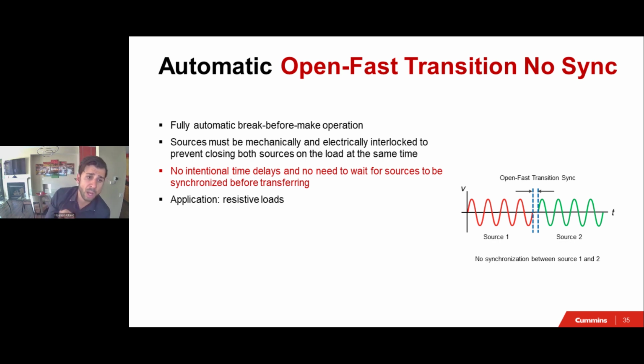what is needed, and then decide whether you want to have a fast no sync or fast sync or delayed transition. For the open transition no sync, we don't have to have the two sources come into synchronization, and there's no intentional time delays because the load is resistive. We don't care if the two sources are in sync or not. We'll just do the transfer immediately once we want to initiate the transfer.